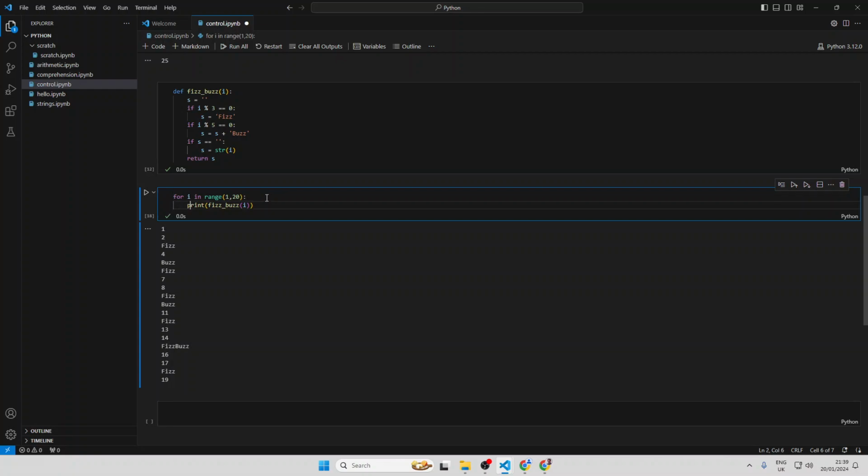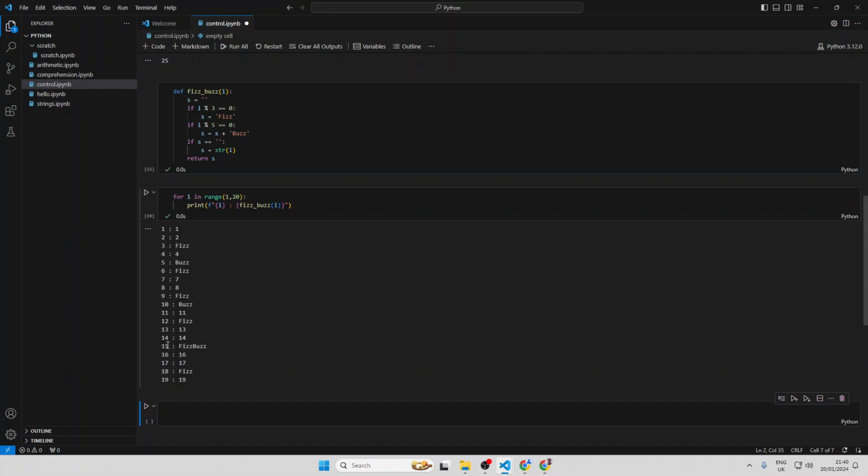Let's actually just check the numbers themselves. So now it's telling us the numbers and also the strings. So now we're seeing 15 gives us the fizz buzz and 18 gives us the fizz and so on.